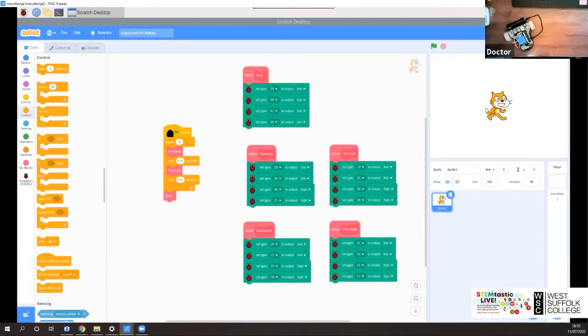So my robot's sort of driving in a square, and I now need to work out the timings to get it perfectly to do my 90-degree turn rather than not quite a 90-degree turn. So very quickly, with some very simple code, we've learned how to kind of code our robot.